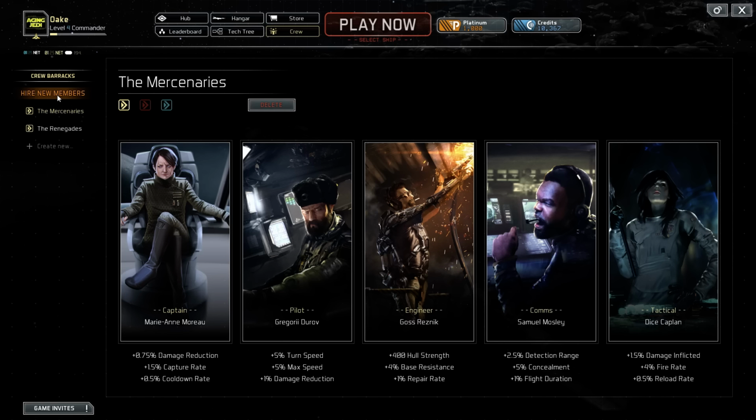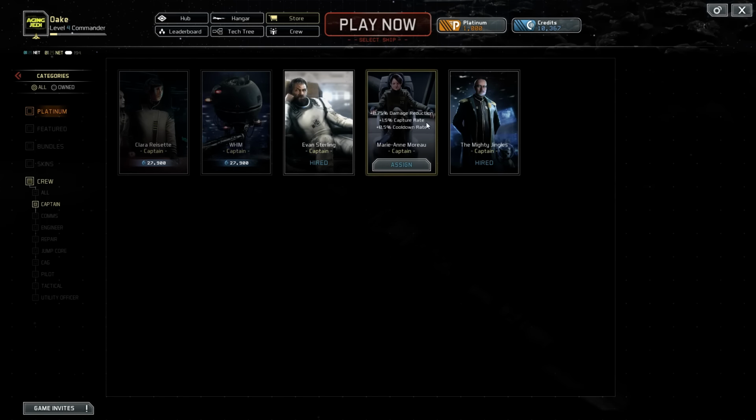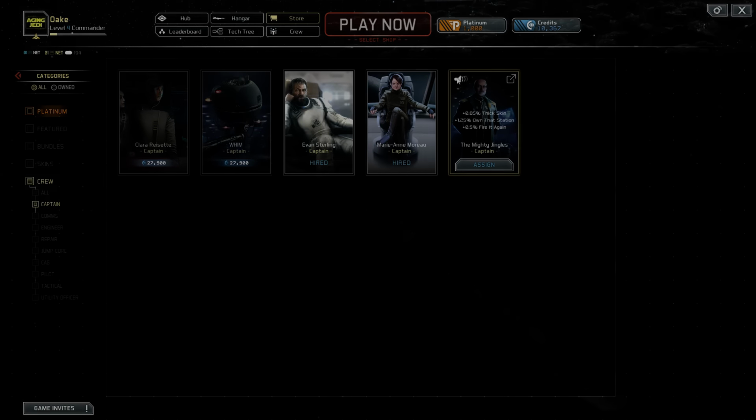You can also purchase or hire new members. And you can create a new crew which you can assign to a ship to give it particular abilities that you might prefer. And when you go to assign a new crew, you've got all these ones that you may have unlocked or purchased. And who's this gent here? The mighty Jingles. Go for the eyes, Boo.